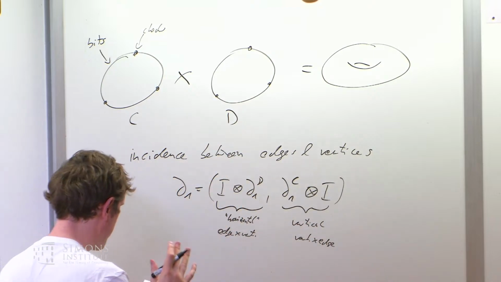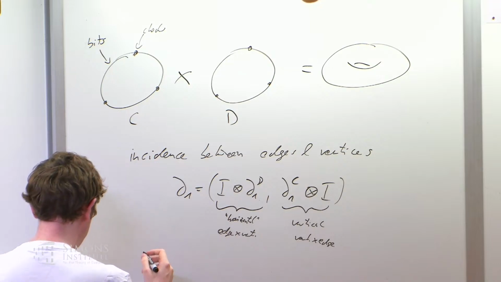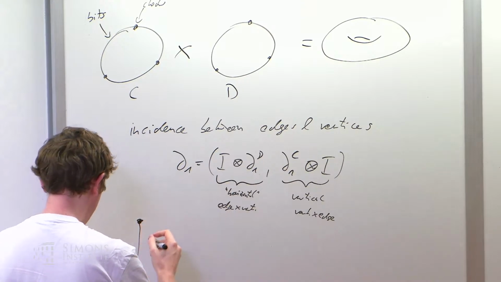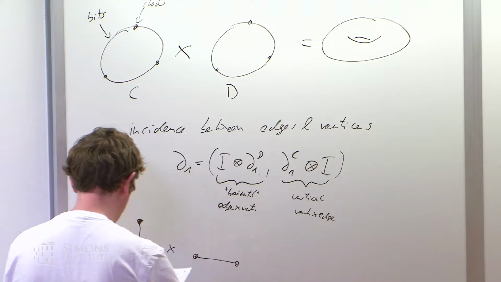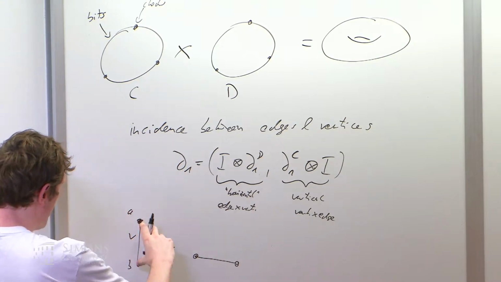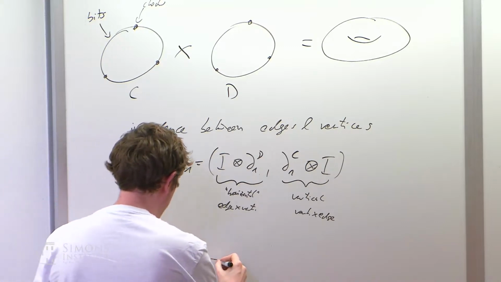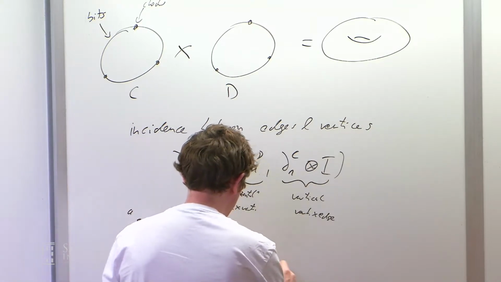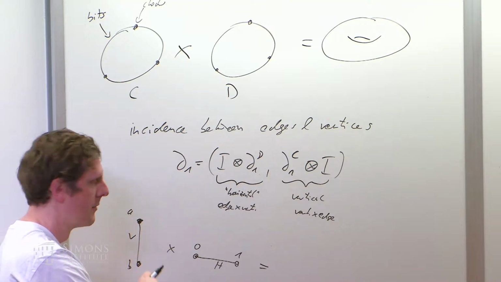Okay, so let me go through one very explicit example. This is not really a code, but just to show you where this labeling comes from, because somebody asked about this yesterday, and I appreciate that it's not really obvious. So let's call these two vertices A and B, and this edge I call V for vertical, and this one I call H, and these vertices I call 0 and 1. Then what's the thing I get if I take the Cartesian product? A square. Exactly, a square.